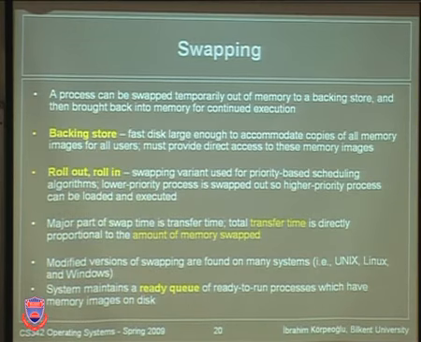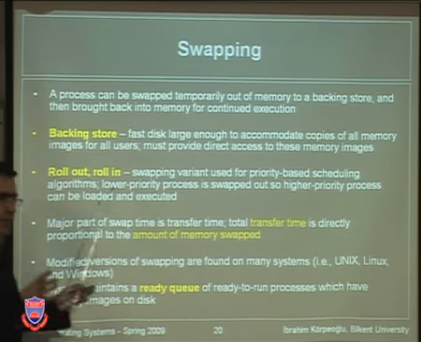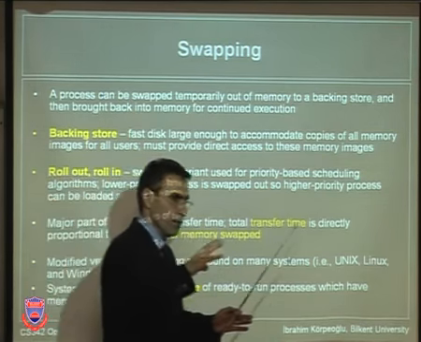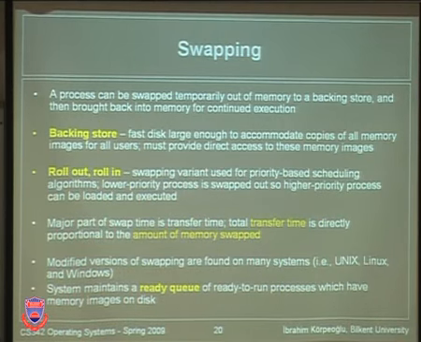The idea is swapping, okay? A process that is loaded and will run 5 days can be swapped out, written back to the disk. The memory image can be written back to the disk temporarily, okay? We say that it is swapped out of the memory to a backing store, to a hard disk, so that its space now can be used by some other process. And that other process can be given a chance of using the memory and running in the CPU, okay? So that the other processes don't have to wait 5 days.